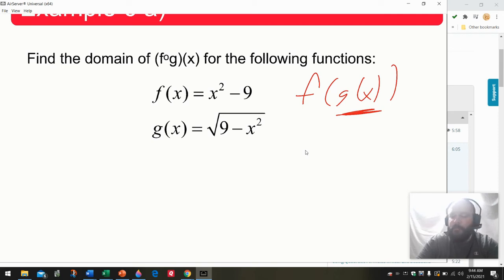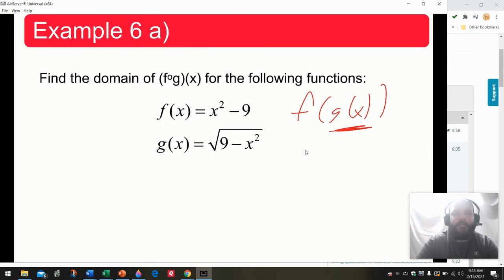So as an example, for this one, they want you to find the domain of f of g of x for the following functions. They have f of x equals x squared minus 9, and g of x is equal to the square root of 9 minus x squared. Now, keep in mind, we've studied and learned how to come up with the domains of functions. And in this class, there are two places where you will have domain restrictions. The first is if you have a rational function, which means you will have variables on the bottom of a fraction. We do not have that here. But the second instance where we're going to have domain restrictions is functions that have square roots, which we do have here.